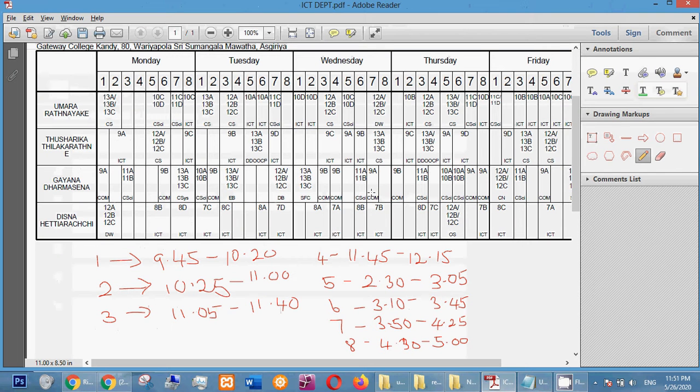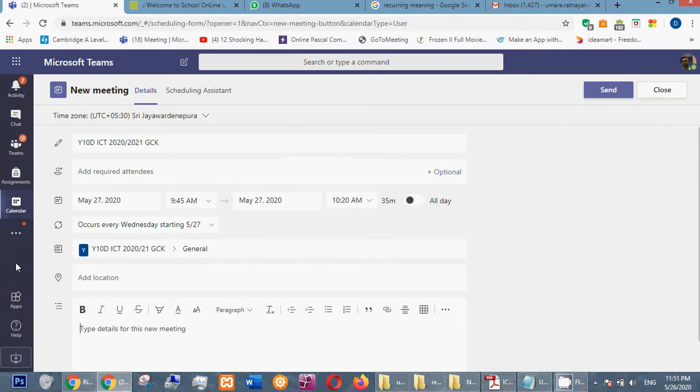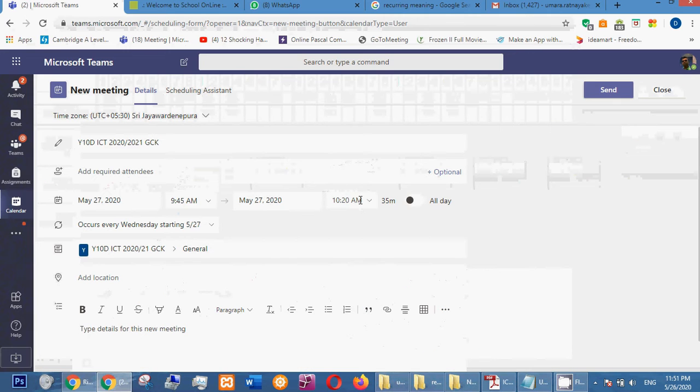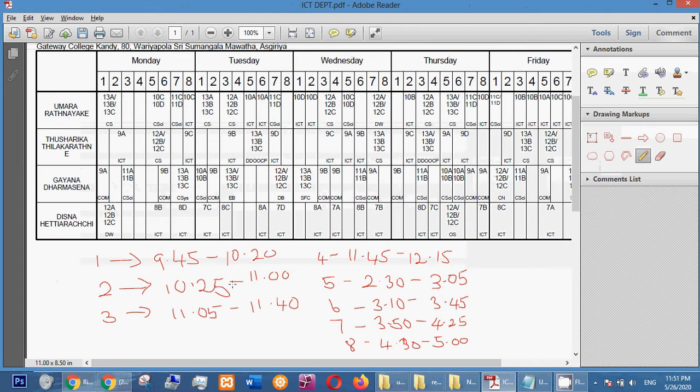Well, actually this is going to be in 2 periods. So I will have to duplicate this, or else, since it is 2 periods, I can simply change the time to 11.